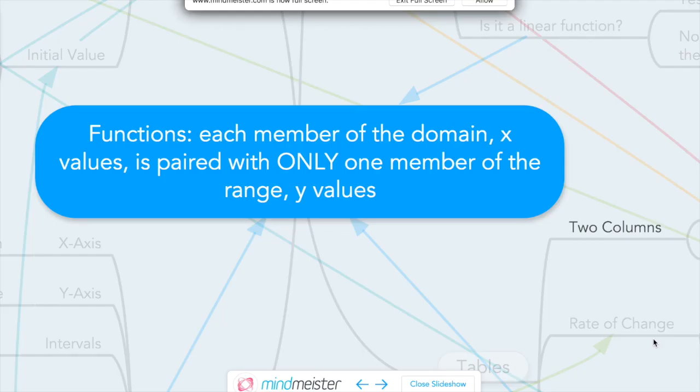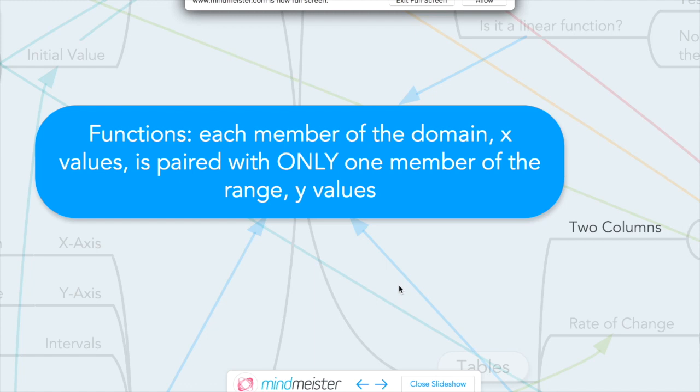As we go through this, you'll see shaded lines that are transparent lines that are different colors. That's meaning that they go with some of the same concepts in different parts of this map. So first off, what is a function? And we should know this by now. You should have this definition memorized.